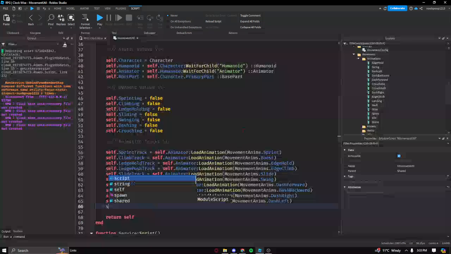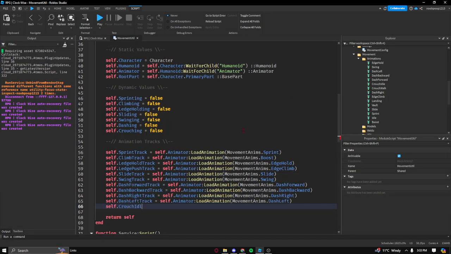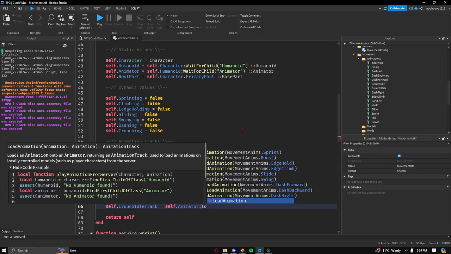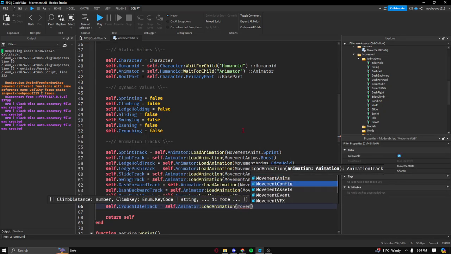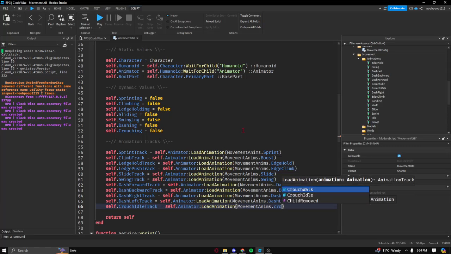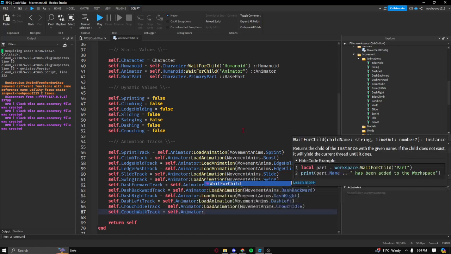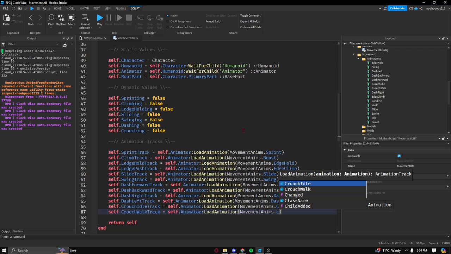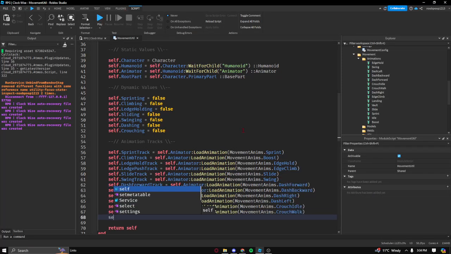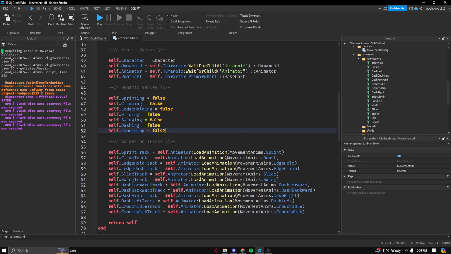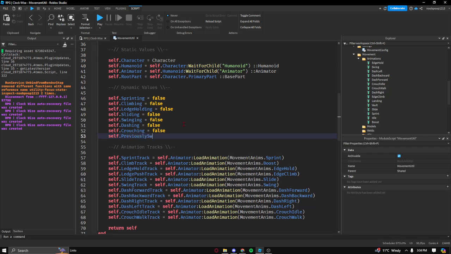Oh yeah, let's get our crouching stuff. So crouch idle, and then self.crouch. And this is just for when we play our landing animation.